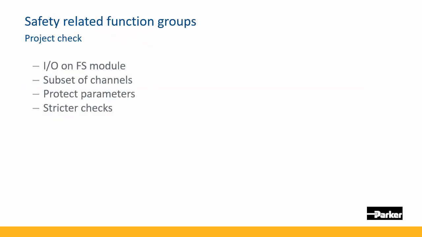And some things that it does, it checks how the I/O is used on the FS module, or that it is on an FS module. It limits to a subset of channels, so things like interactive messages and so on are not suitable for using in safety functions. It puts some checks on protecting parameters and some stricter checks in general. So let's look at how this looks in IQANdesign.